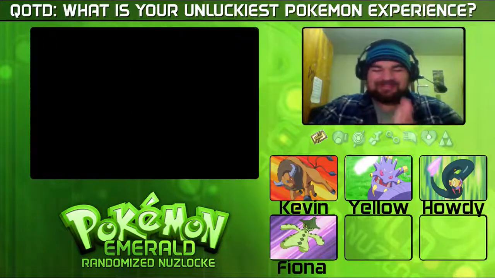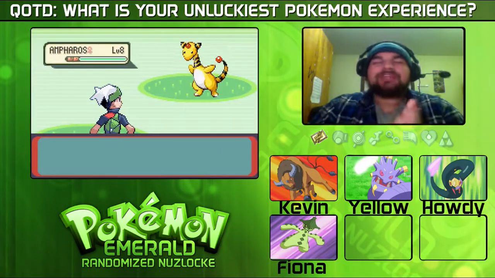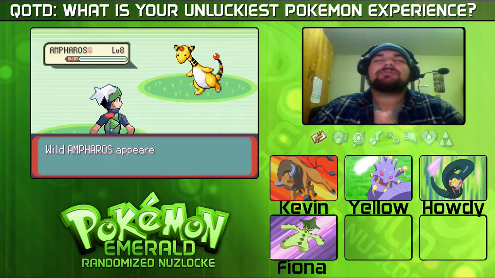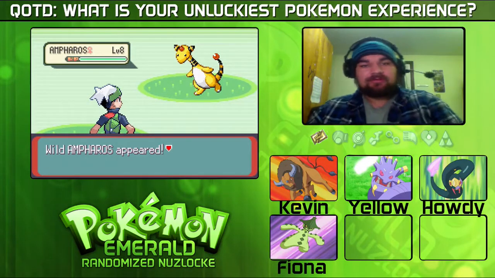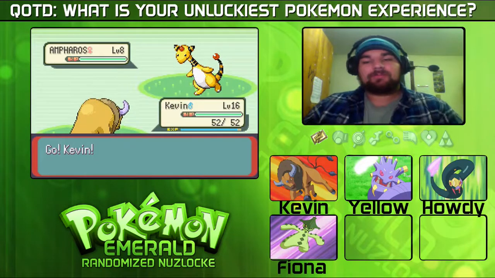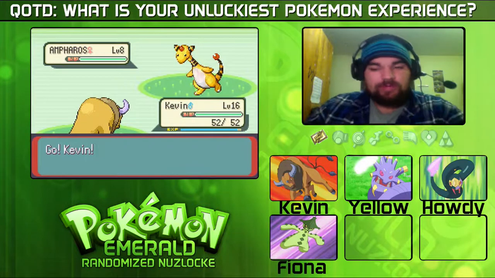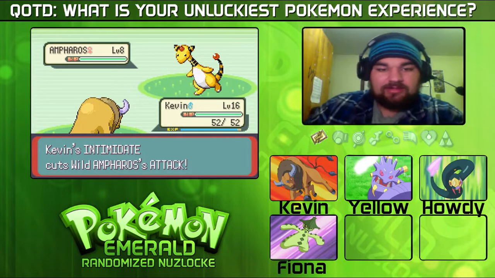Okay. Whew. It's always interesting. You guys see it before I do, so you get to react before I do. So hopefully it's really good. Ampharos. Okay, cool. New typing. A new Pokemon. That's always a good thing. Sweet. All right. I actually like Ampharos a lot, so I'm okay with that.